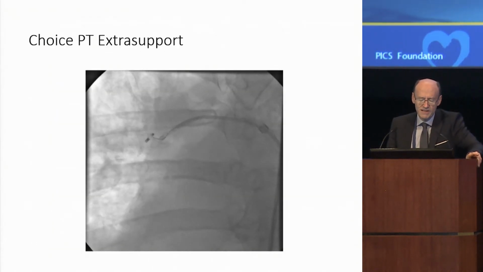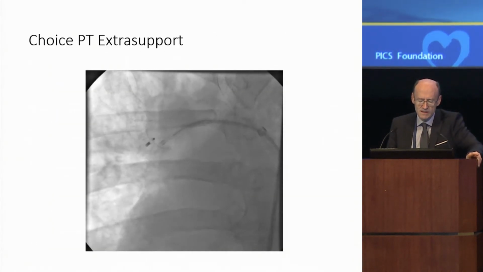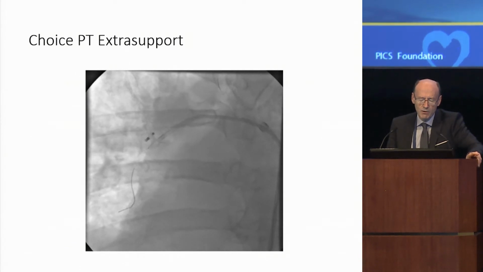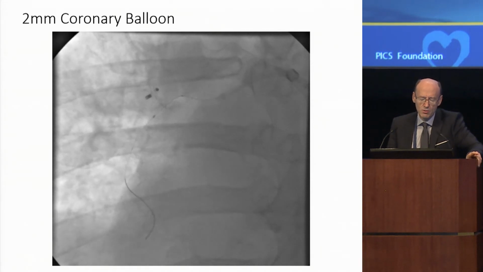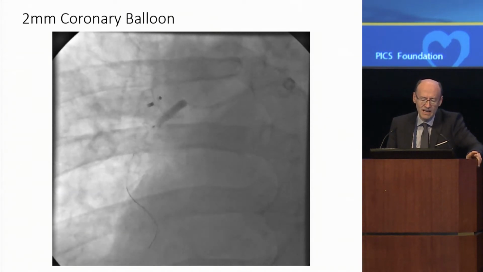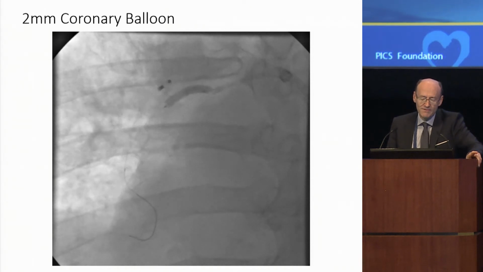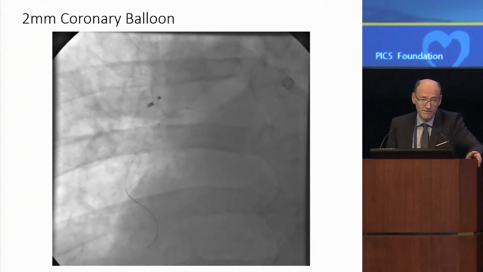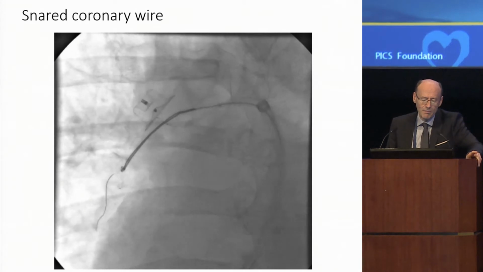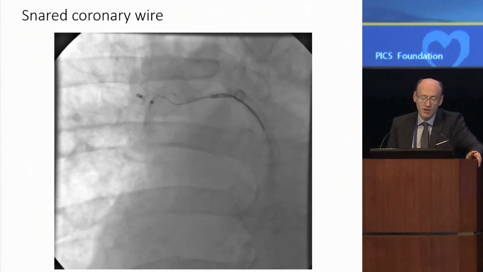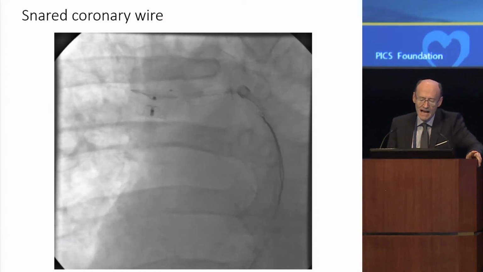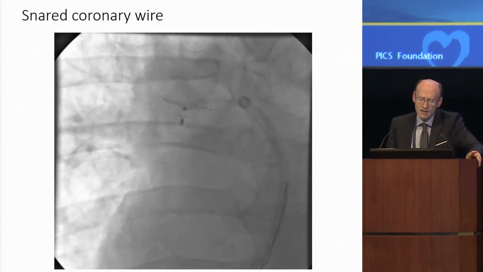I think we saw some of this in Carlos Pedra's posters yesterday, where you're using a guide wire to go through the device. And then, in this case, we started with a coronary balloon to see could we just catch a little bit of the mesh and then pull the device out, or at least flip it over. At least this gets a move on the device. And then catch it. We then changed tack and caught the distal end of the coronary wire with a snare and pulled the device out.